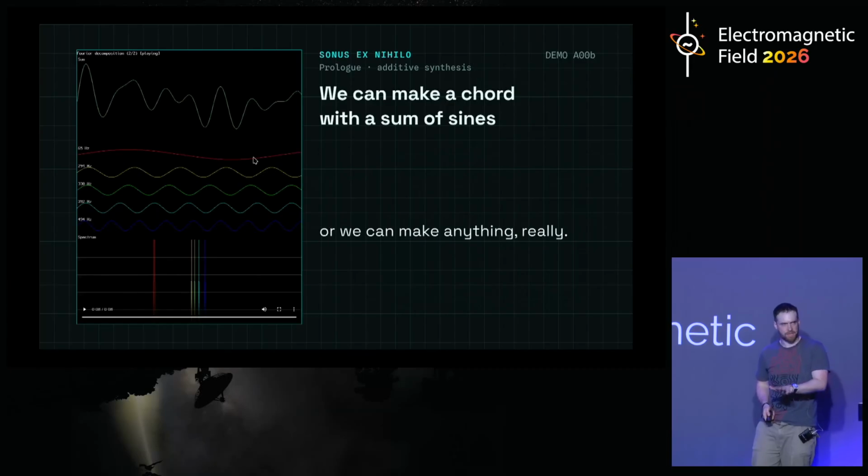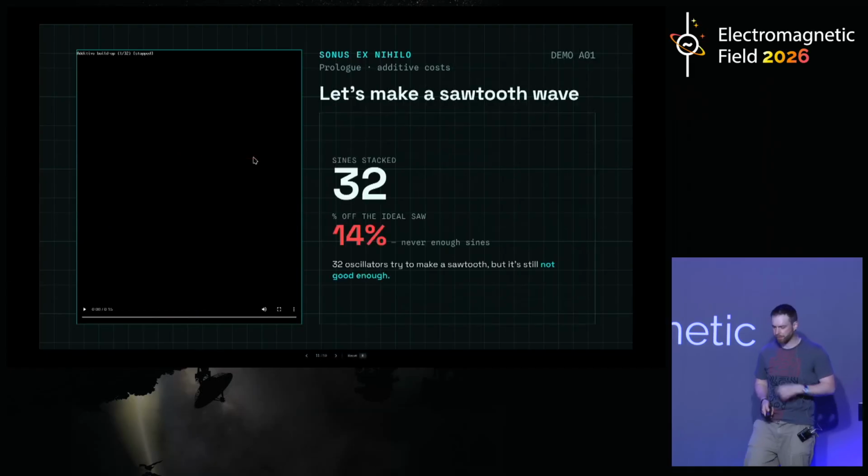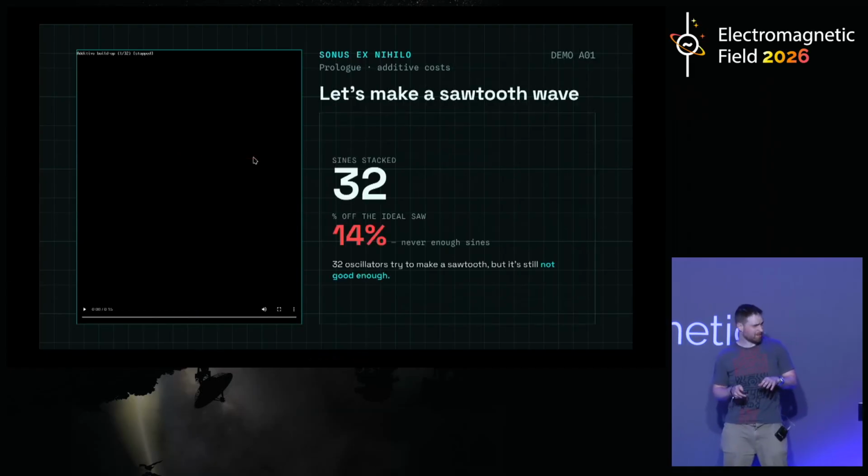So that's as if sine were your instrument. But you can make any complicated waveform you like. So we'll try to make a sawtooth wave. We don't have an infinite number of sines, so we'll be limited in how well we can reproduce the actual sawtooth. But we'll give it a try. So we'll have 32.